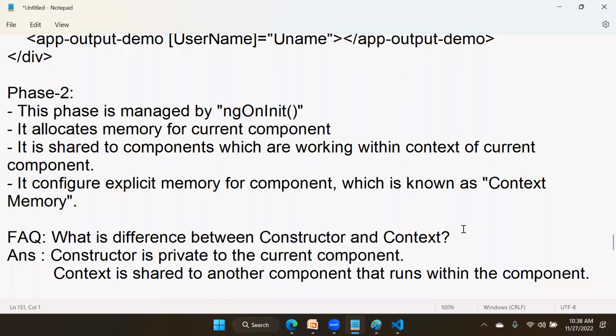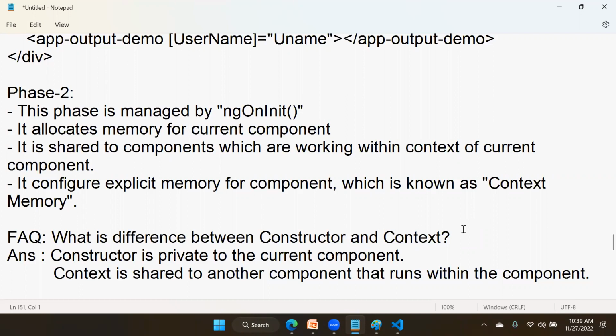After that changes will happen. No, this initialization is context memory initialization. It happens after ngOnChanges. After ngOnChanges, context memory initialization will happen.